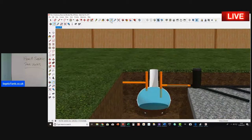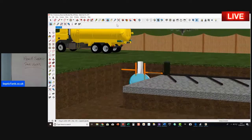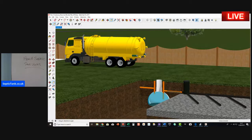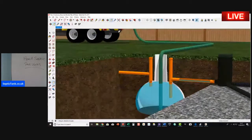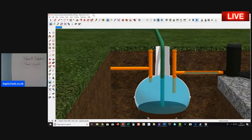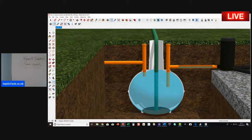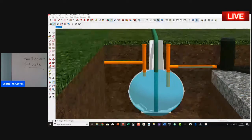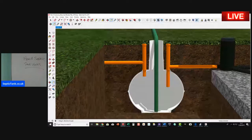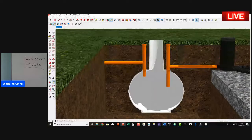Once a year, you have to get on the phone and ring up the septic tank emptying man. Here's the tanker — so you ring up and the tanker man will come. He'll put his pipe from the tanker into the septic tank, start his engines, and then suck all the sludge and the water out of the septic tank. That is how and why they empty the septic tanks.